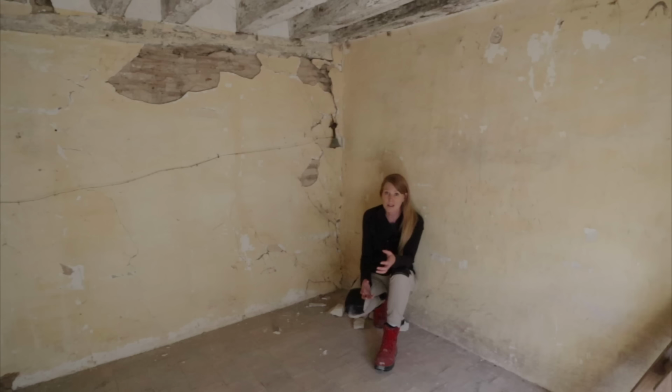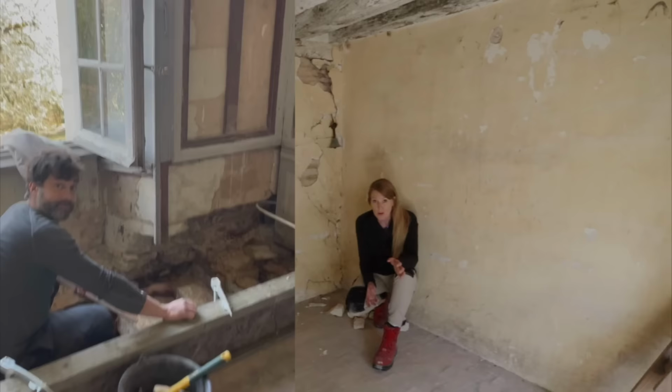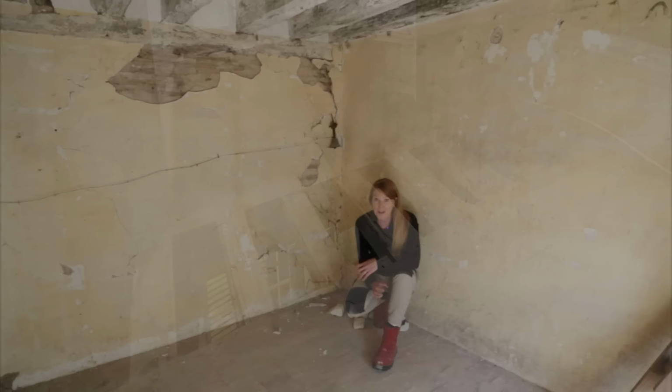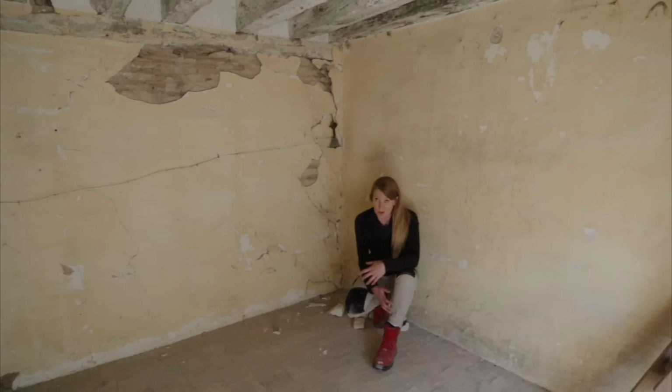And what they will do is they'll have to replace all the rotted wood in the floor joists, put down new floor joists. It will give us a nice new solid foundation for the bath. The bath will be nice and stable, but it will mean, as I said, that we will have to replace the floor as well. So this is really quite a setback, an incredibly unpleasant surprise.